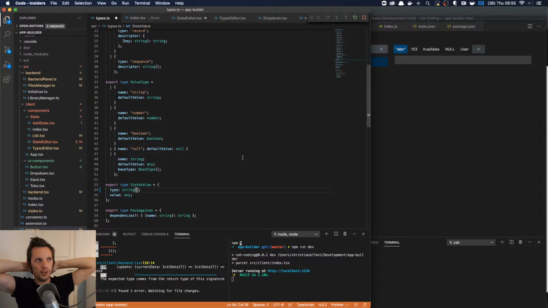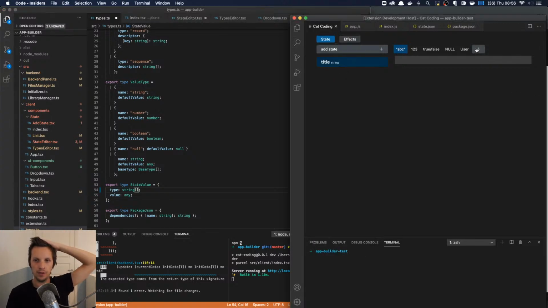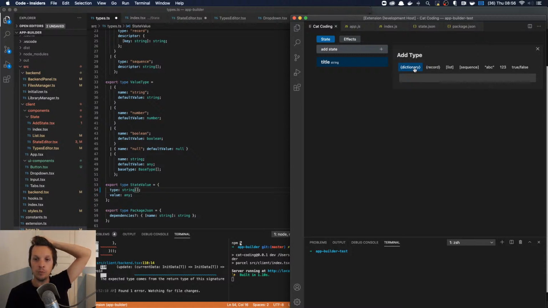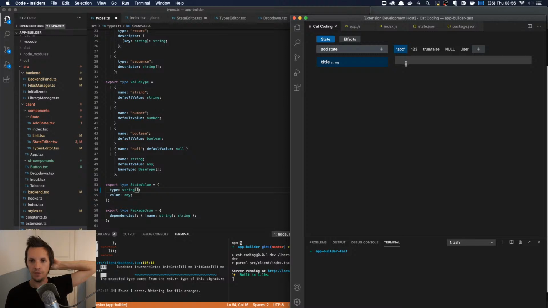When you do, for example, user and super user as a type. And the way I think about this is that that is not something you do on the fly when you define state values. That would rather be something you do when you define an actual type. So when you go into the type editor, it will be something you did here. You would be able to add a type, and you would, for example, have user here. So you could say, okay, I want this to be a user, and then you can add something more. And that would be an and. But when you actually create the state value, there it's or.